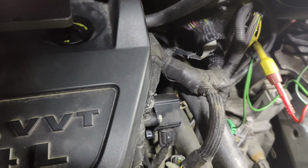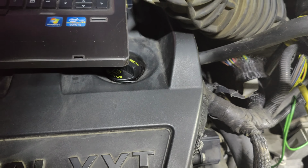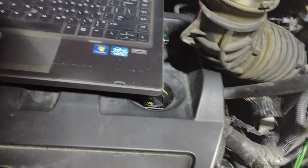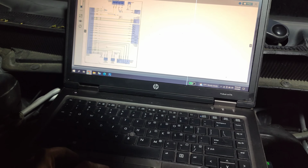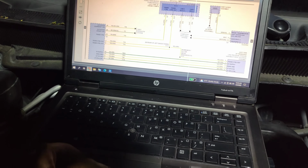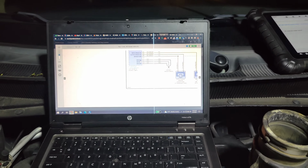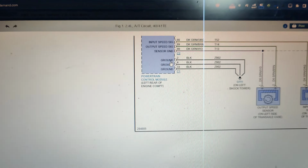Let me check our grounds. Let's see, that's good, our PCM grounds. Oh, here they are. So actually I have it up. At least this is for our trans side. Looks like 2, 4, and 33. 2, 4, and 33, so we'll check those next.